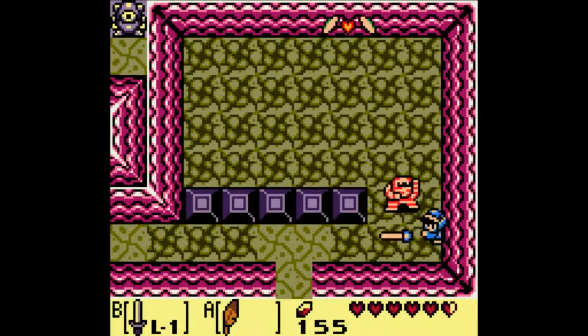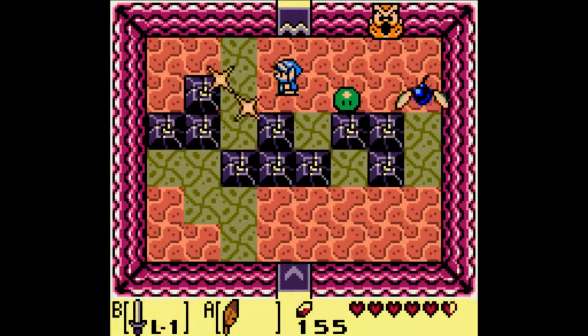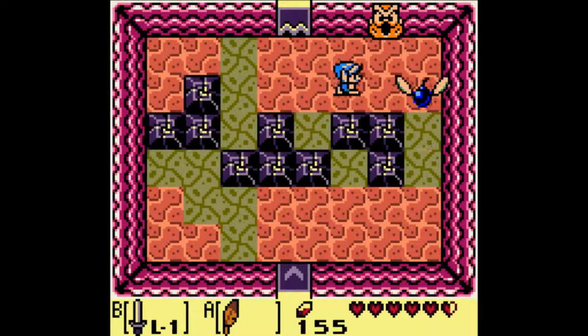Pushing the A and B buttons simultaneously, repeatedly, like this, so I don't have to fall down pits. Because you can't really slash like mad and move at the same time. That was the point of that.